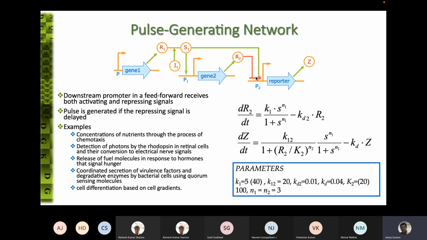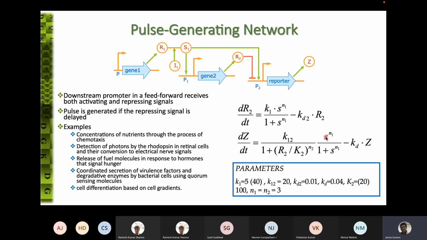It depends upon two variables, S1 and S2. It depends on S2 based on a repression, which is R2, and I know this from my Hill function. I also know that it's going to be activating based on S1, so that is this one. Since this is happening at the same site, by probabilistic logic it has to be both together, multiplied. Clear? That's one way to look at it.